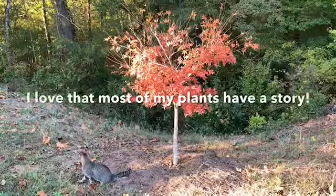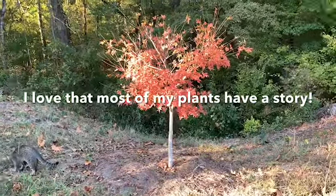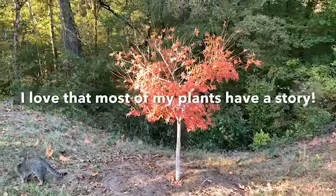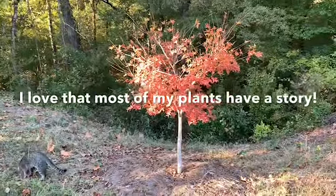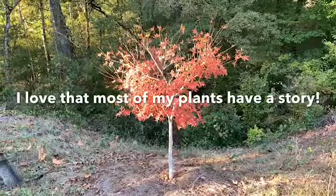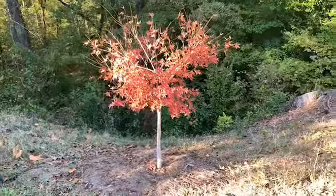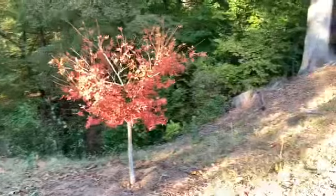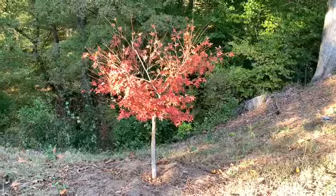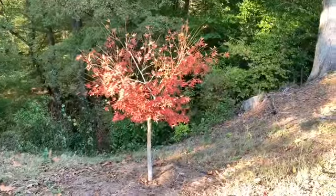One year, I guess it was just the perfect conditions for it. I think the rain, the temperatures, everything must have been just right because we had a million little seedlings all over the yard from this Japanese maple. So I went out and dug up about 300 of them and potted them all up and grew them up. And I ended up giving tons of them away to friends, family, sharing them with people. And I sold a bunch of them one time to raise money for a mission trip we were going on.